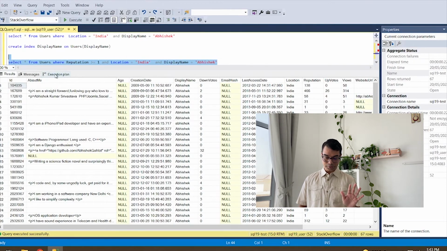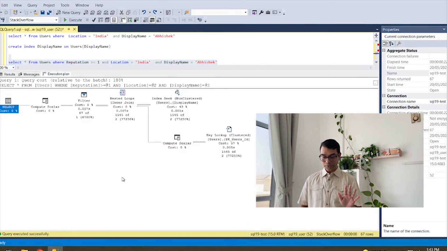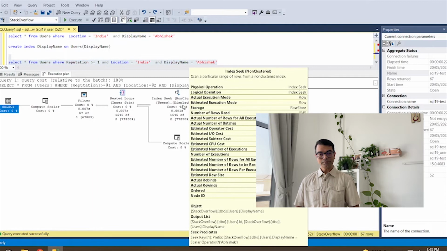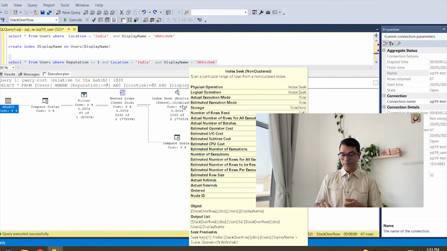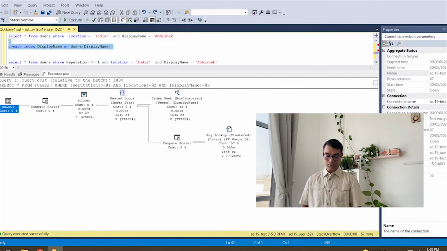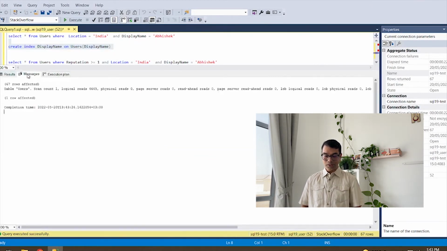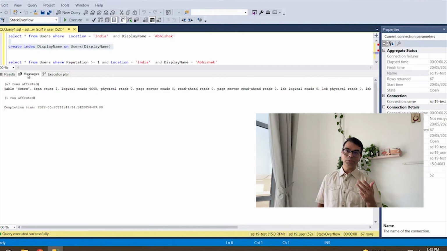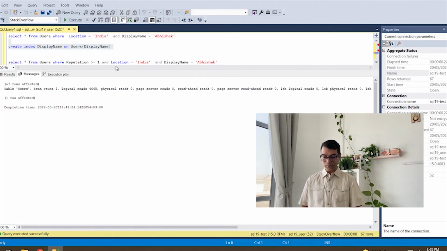Okay. How about this query now? Now we have 5 indexes on our table. It is using our display name index now. The recent index which we have created is getting used in this query. And if you see the number of pages, it is reading only 4,000 pages. So this index is very, very effective for this query. In the previous query, when it was doing index scan, it was using 25,000 pages. This one is much more effective than that.